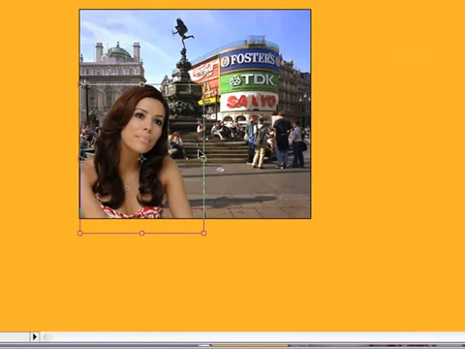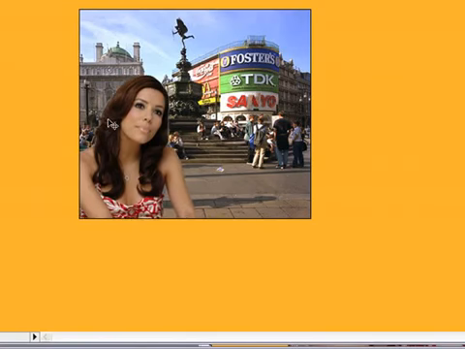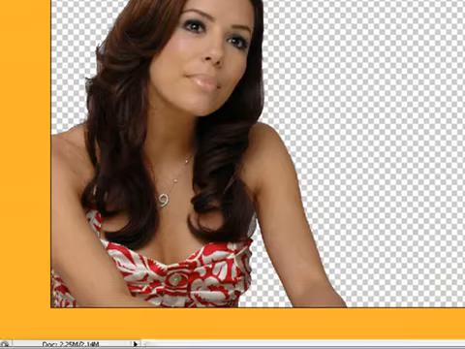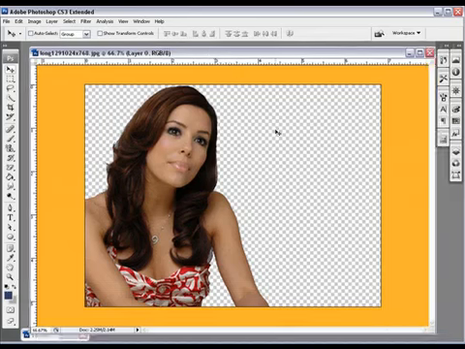It's done quite a good job, considering we clicked twice. There's a bit around the hair, which we could come in and do a bit more, and around here as well. But you get the idea, that it's very simple to remove stuff from a background. That's 3 ways that you can do it. It all depends on the image, and what's involved, as to what tool you use.